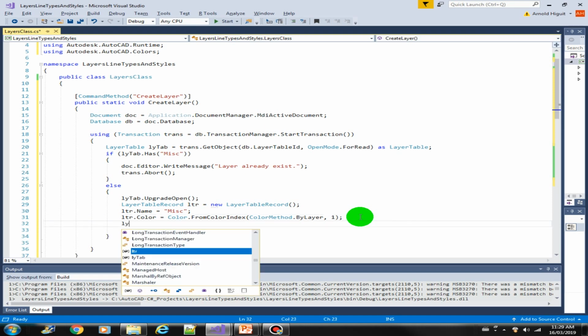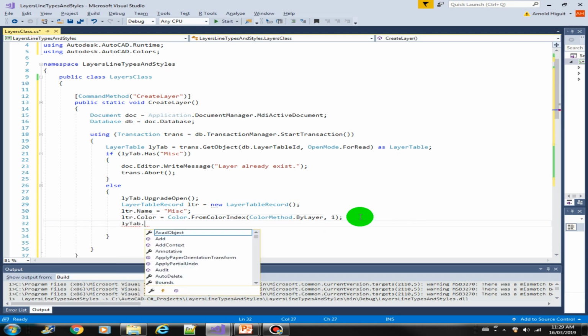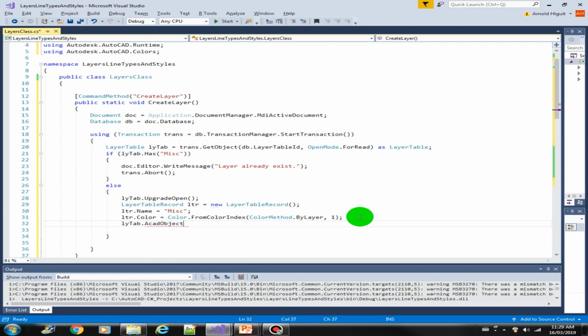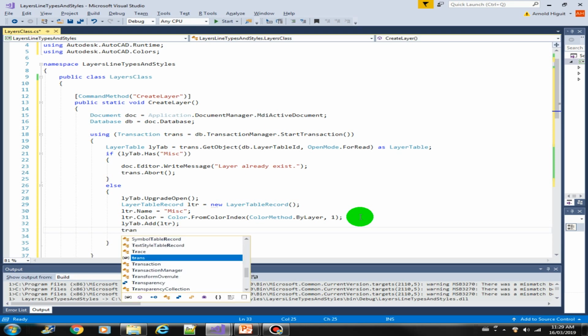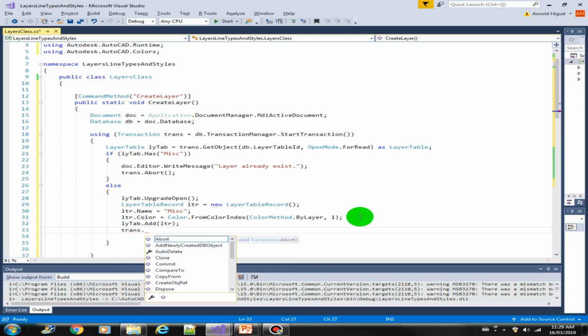And now we can add into the layer table. We have already specified the name, the color. That should be good for our requirement for now. Then the layer table record, and then we can add into the transaction as well.